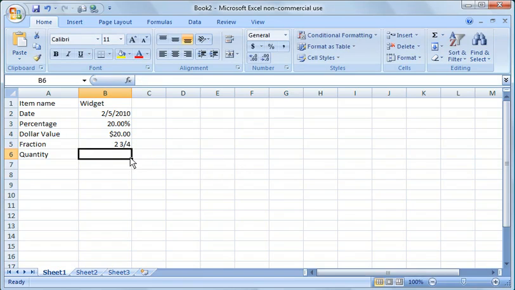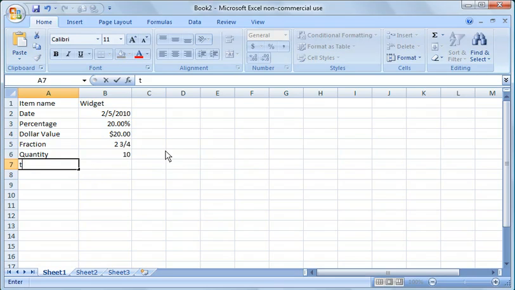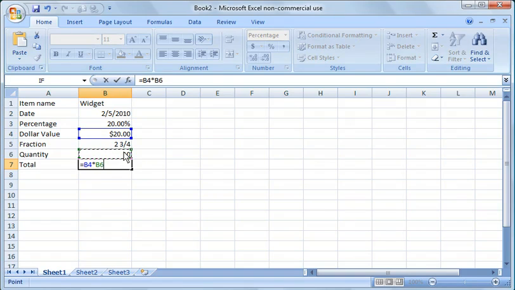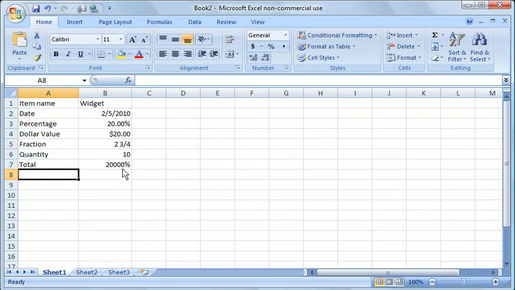I'm going to put 10 there for quantity, and then I'm going to total it here. I'll put a total, and what I want to do is just multiply the cost times the quantity. So always formulas start with equal, the dollar value, times the quantity in this case. So that's just a quick reminder, and look what happened. So this is a common thing that can happen.